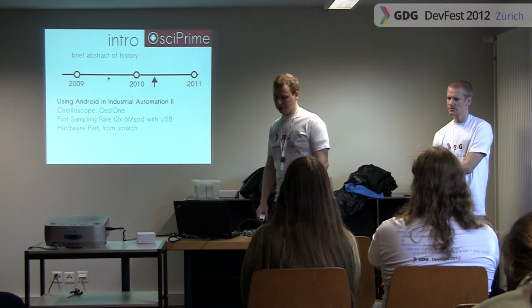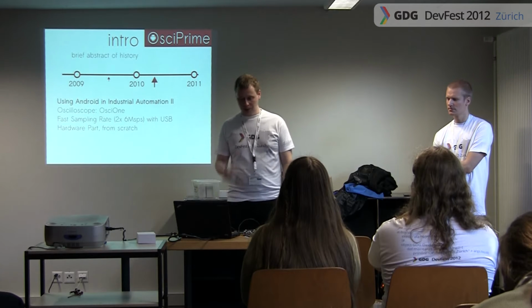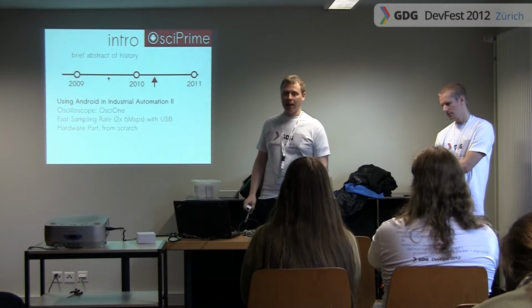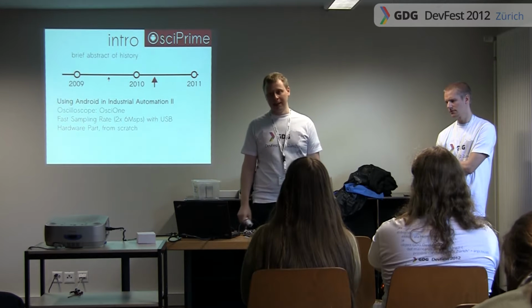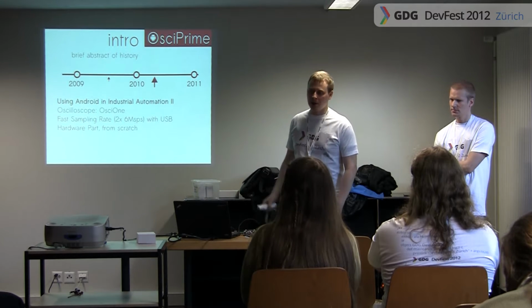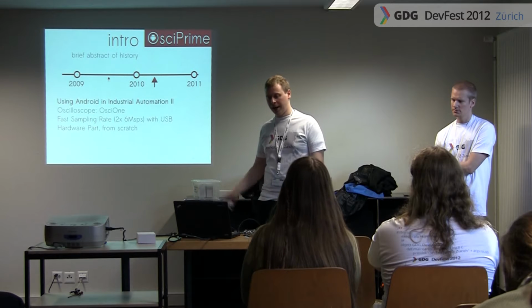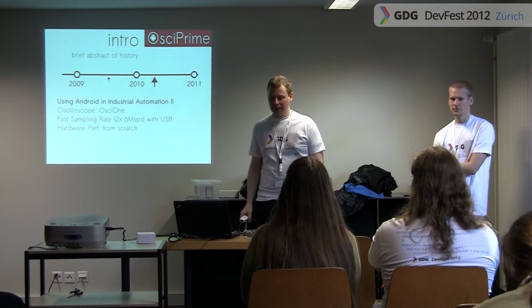Okay, so with that started, we had our bachelor thesis where we got a new project. And it was again under the name Using Android in Industrial Automation. However, this time we were required to create an oscilloscope application that would sample at a much higher frequency, much more high speed, and process the data.